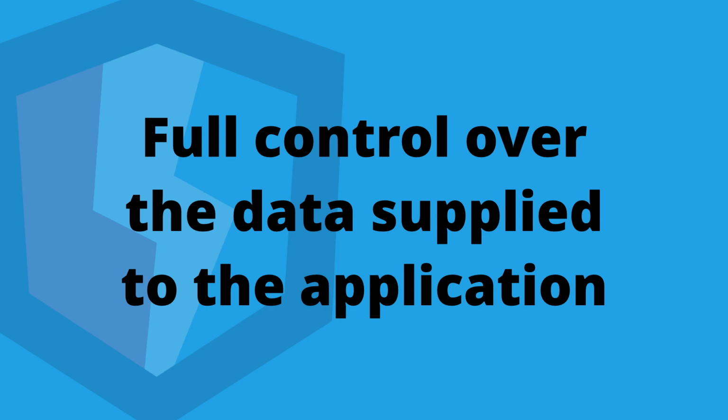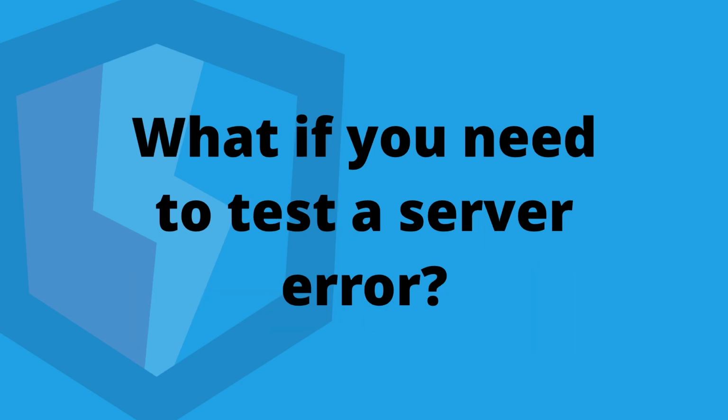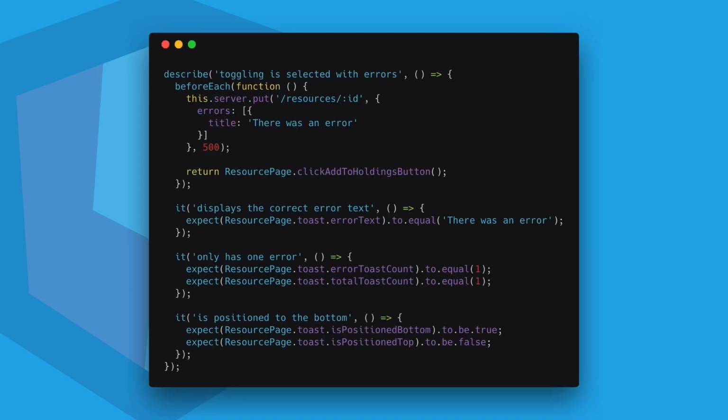This gives you total control over the data that you supply to your application. And it allows you to put your application in all kinds of weird states and funny things that users run into, and you can test it in the browser that way. So, for example, what if your test needs to return a server error? I'm filling in a form and I filled in some invalid data and the API responded with a 500. How can I test that?